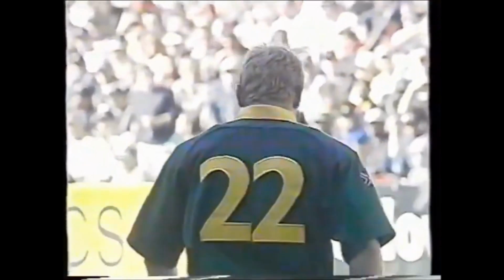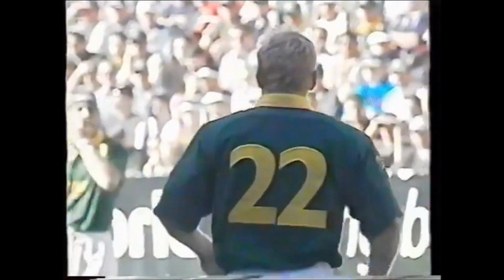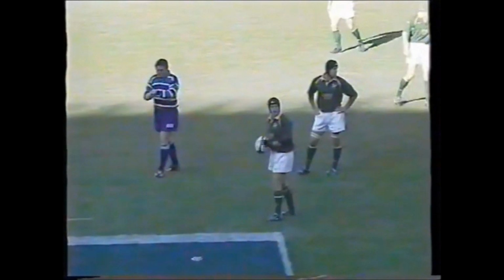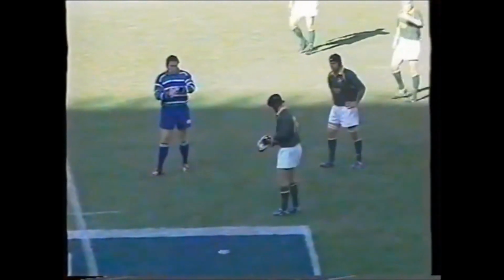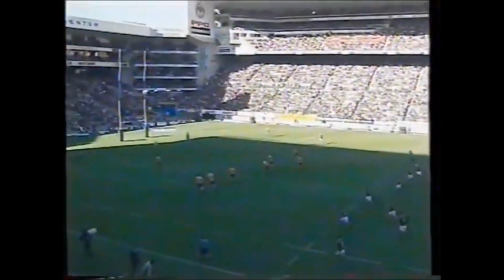Well, Brent Russell coming on might be a blessing in disguise for South Africa, really. So the player needs game time. Sad for Jaco van der Westhuizen. He's had a great season, and obviously sad to see him injured. But Brent Russell, a little pocket rocket, he can certainly make a difference. Well, he made his name here as an under-20 player.